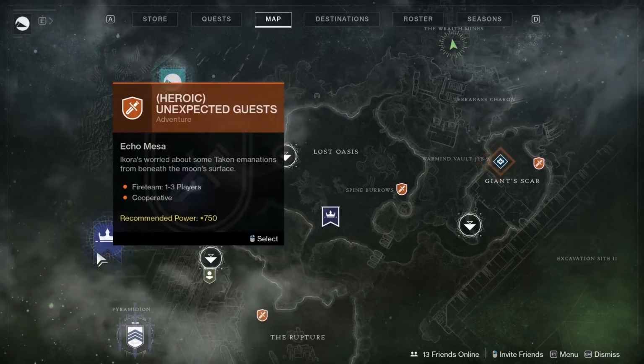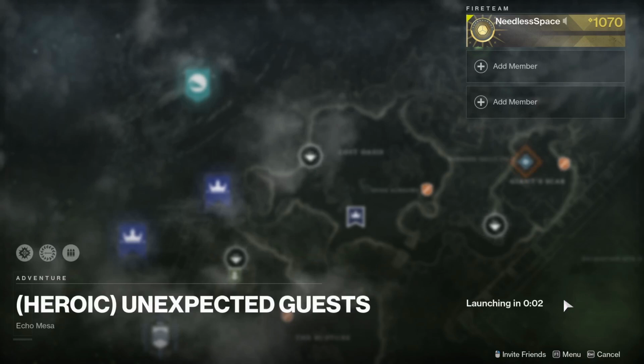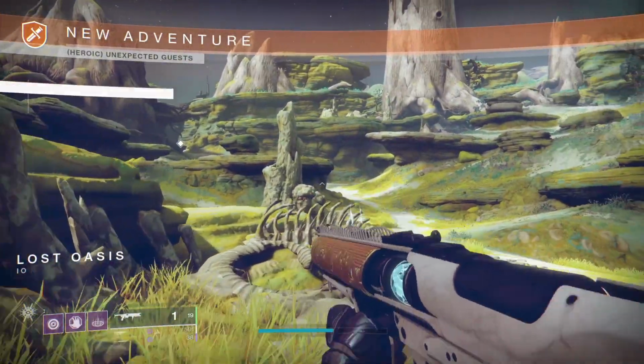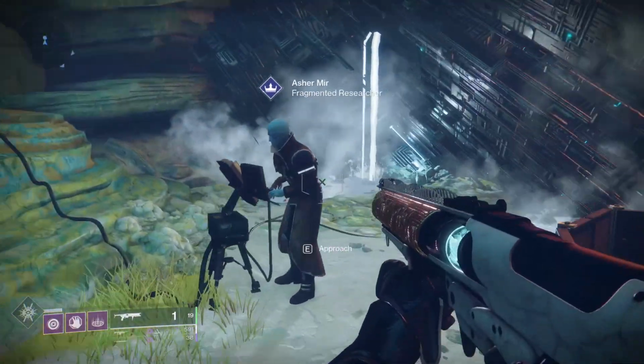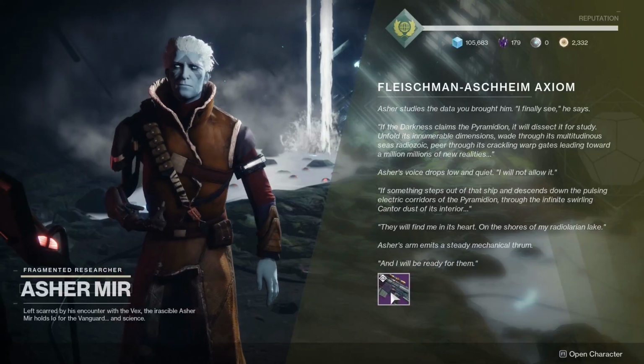Once that's knocked out, complete the Unexpected Guest heroic adventure on Io. Remember, you have to launch the heroic version of the adventures from the map. They look like a little quest icon. Once you knock out all these activities, all you have to do is head back and speak to Asher Mir.